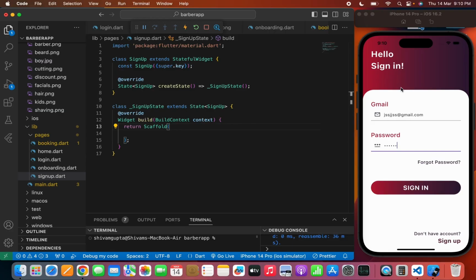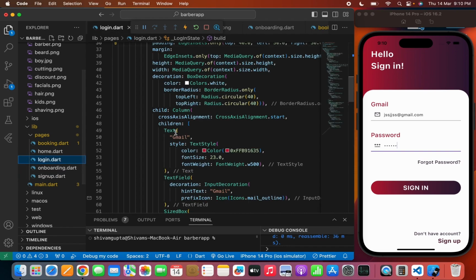We just need to change the text like create your account, and we'll also add one option to add the full name here, and Gmail and password will remain the same. We'll remove the forgot password from that page.